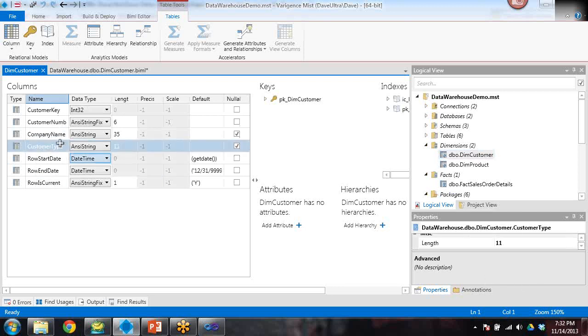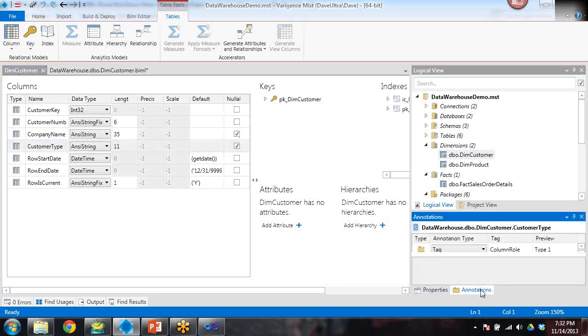I'm going to go over here, highlight this, go into the annotations. Now I should be doing this in the model. I'm cheating here. I tend to go from the model backwards. I am a dimensional modeler. A lot of people who are more ETL minded will start in staging and build forward. I build backwards. So I'm going to change this to type 2. Now, as soon as I did that, it fixed everything.